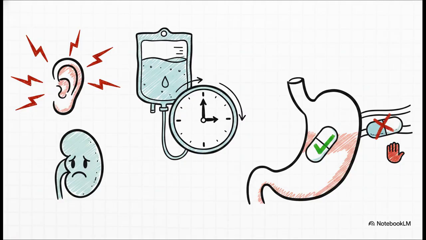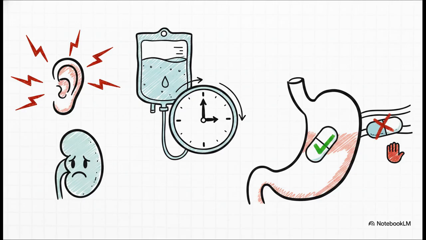Now, when looking at the safety profile, which you know is heavily tested on the NAPLEX, the major warnings you need to flag are ototoxicity and nephrotoxicity. You've got to use caution if your patient is on other nephrotoxic drugs, like aminoglycosides or loop diuretics. Another classic pearl is the vancomycin infusion reaction. You probably learned this previously as red man syndrome. It presents as a maculopapular rash, hypotension, flushing, and chills. To prevent this from happening, do not infuse it faster than 1 gram per hour.